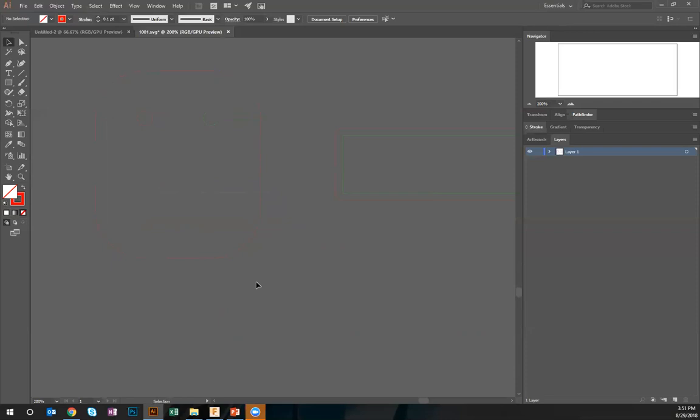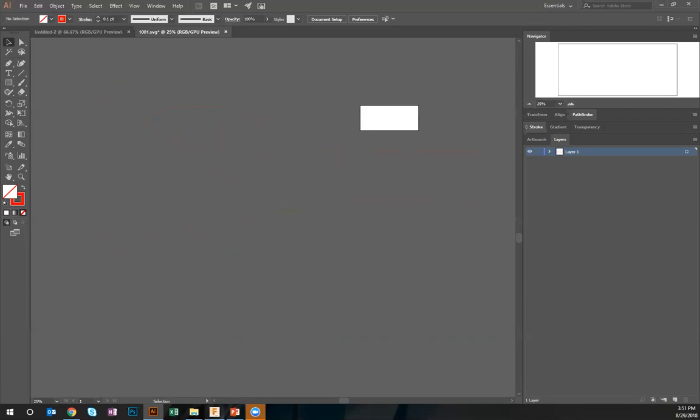Also notice that all of the cuts are the same color and all of the scores are the same color. I can't choose the order at this point to say, hey, I want to cut the center holes first, then I want to cut the perimeter last. Right now, all the cuts would just be grouped together and all the scores grouped together. And again, remember that the position of this thing is off in space, somewhere that would be hard to find.